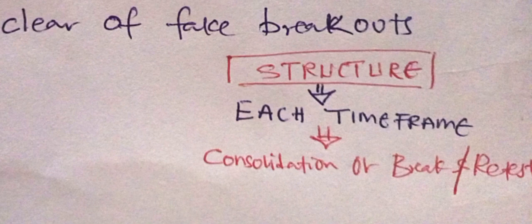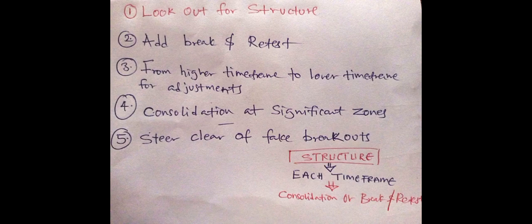So under structure, we have what is called each time frame. Each time frame has a consolidation, break and retest, and should I say a formation? Yes, I think I should do that. A formation. So you might see a double bottom, double top, head and shoulders, reverse head and shoulders. They're actually very, very important, so you should literally pay attention to these things. This is literally the secret.